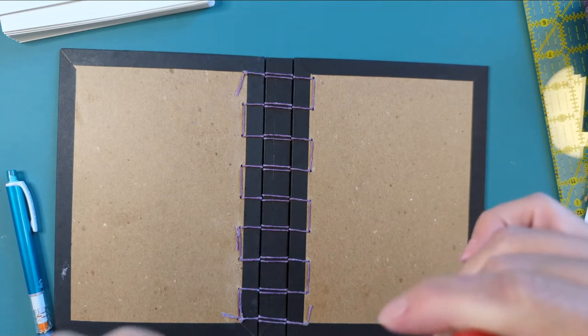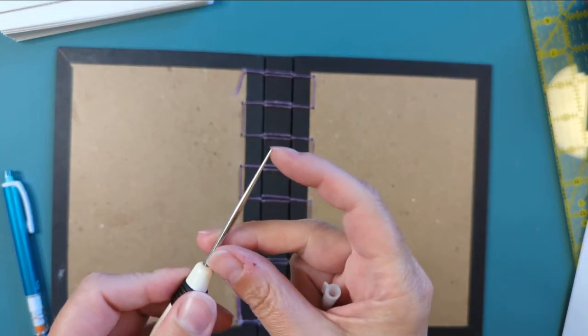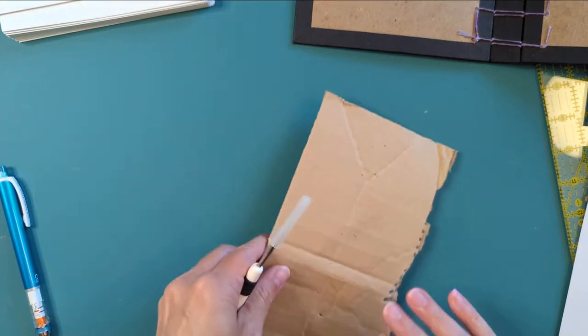I'm going to see if my other awl is smaller. So my sewing awl has a finer tip. So we're going to do that. Where's our piece of cardboard?